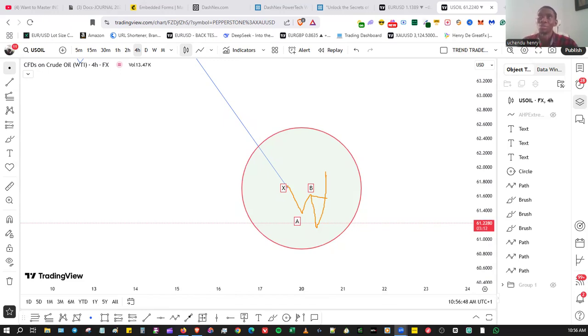The only thing I will not be able to explain is the harmonic patterns because it requires you to study it. It requires you to be able to sit down and look at it and study it very well. So I cannot cover harmonic patterns in this video because there are about 9 or 10 of them. We have cipher, bat, crab, butterfly, Gartley, the ABCD pattern, the shark. So it's not something I have to discuss in this video.